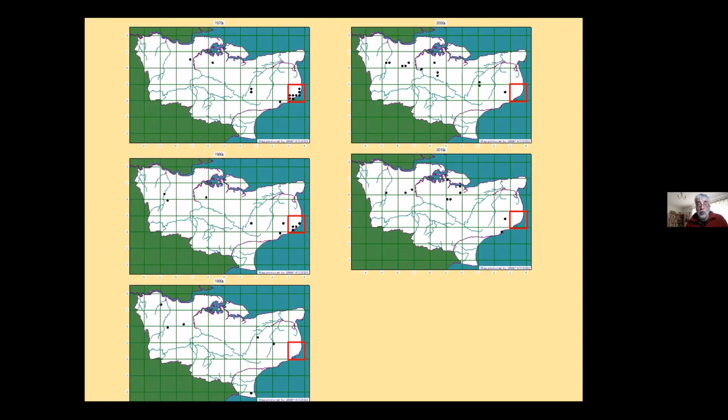And you can see there's an awful lot of records in the 70s and 80s, and then none for 3 decades. And that made me think about whether that is what skewed the figures. Is it a case that no one has been to look at those particular tetrads? And because no one's been to look for Orthoptera there, maybe that skewed all the data and it looks like it's a declining insect.